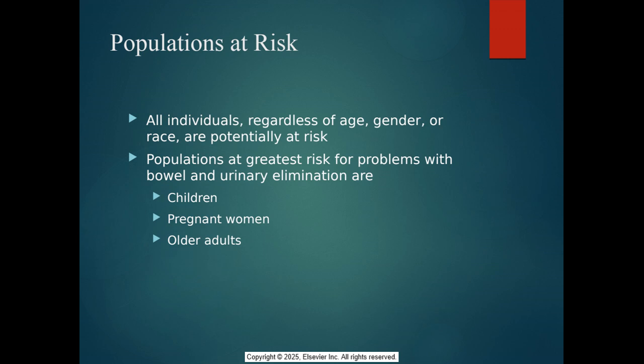Pregnant women, I mentioned, the multiple pregnancies will cause the bladder wall and the muscles supporting the bladder to become lax over time, and that's going to cause stress and or urge incontinence. Older adults, just because as we get older, everything gets old with us. Things don't work as well as they used to, even if we're in perfect health and have no comorbidities. So that's one of those concept boxes under populations at risk.